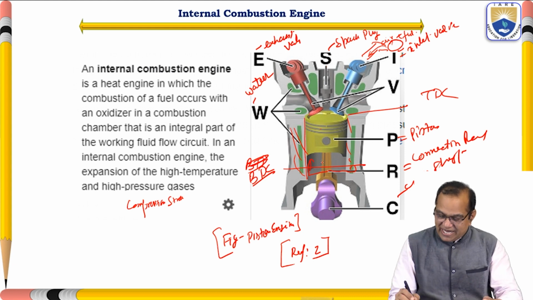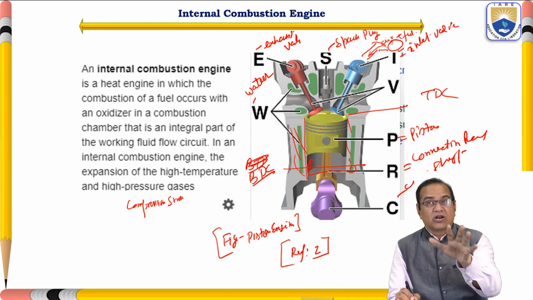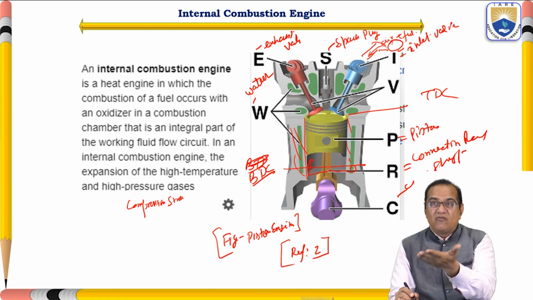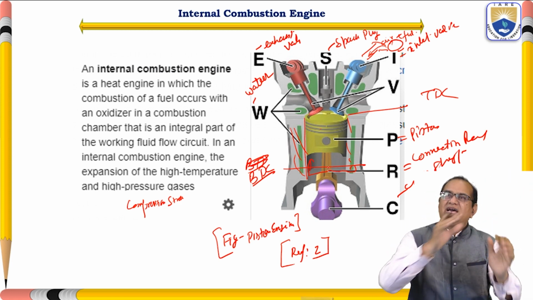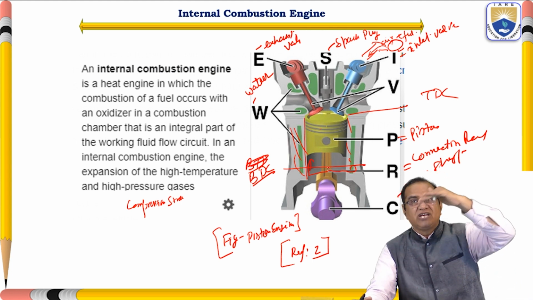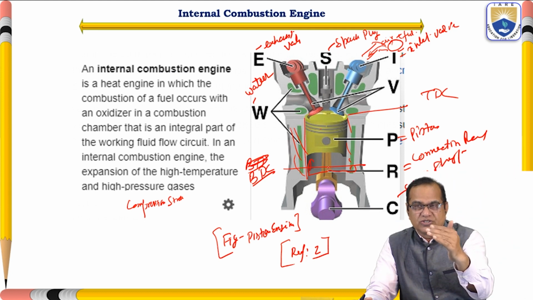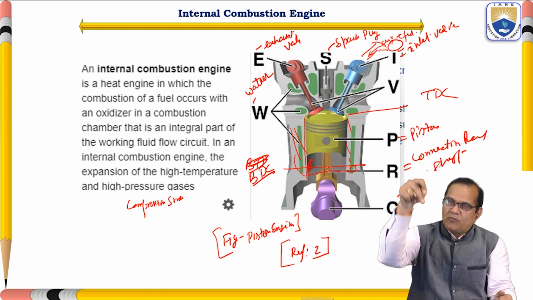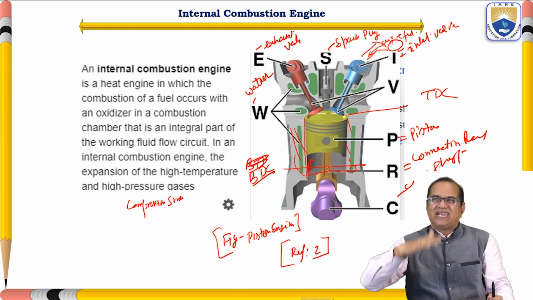Now we have reached the BDC again, at the bottom. Both valves are closed up to now, but as and when the piston starts moving upward, the exhaust valve, the red color valve, will open, and the exhaust burned gases will move out through the exhaust valve. And as and when it reaches the top, the exhaust valve is fully open, all gases are out, and the exhaust valve will be closed. And as it again starts falling down, the inlet valve will open, and in this way the whole cycle is completed. And this is repeating again and again.